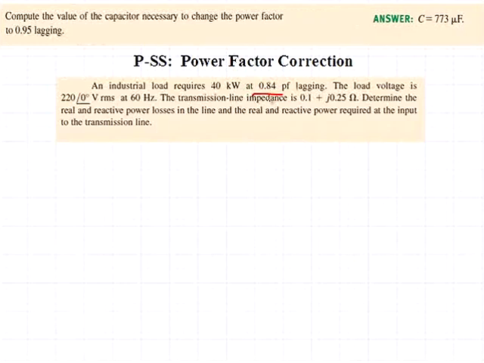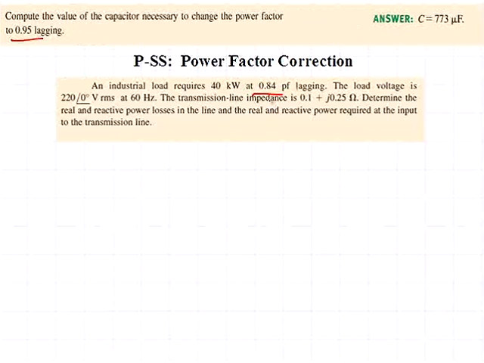This is Learning Assessment Problem 920. The problem-solving strategy here is that of power factor correction in a complex load. We are referred to Learning Assessment Problem 916 for the data for this problem, and the original power factor was 0.84, and we wish to correct this to a value of 0.95 lagging using a capacitor which would probably be placed in parallel with the load.